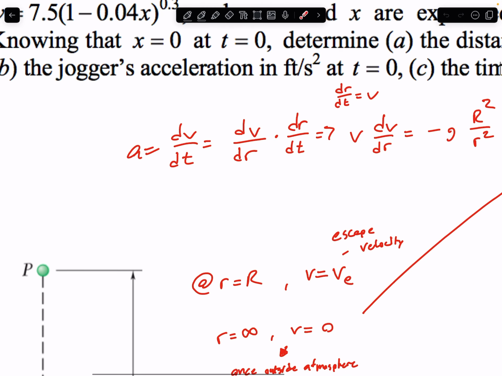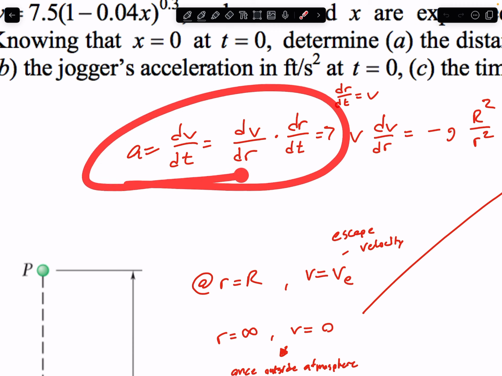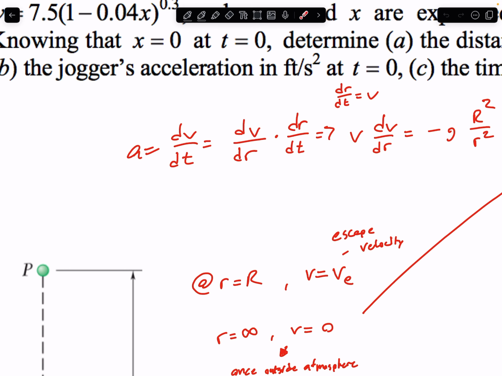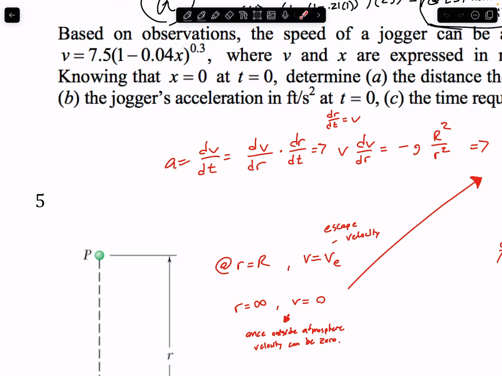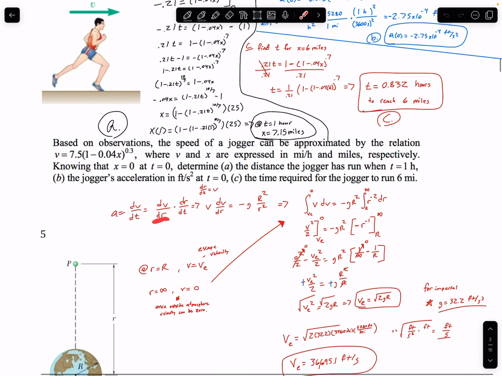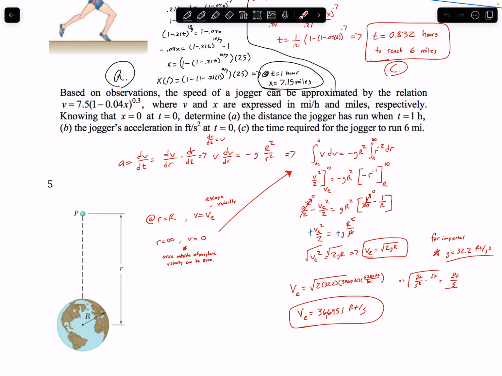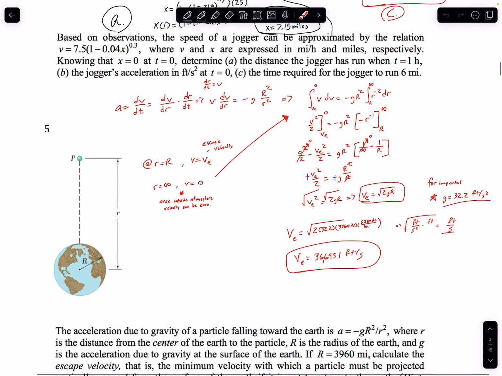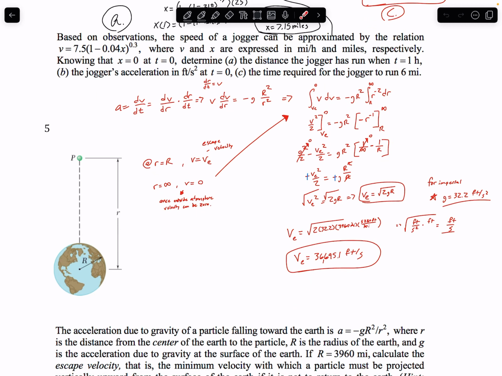One big staple was learning how to manipulate things so that we don't always have functions in terms of certain variables. We know dr over dt is equal to v, but we do have the velocity in terms of r, so we can use that to our advantage and do integrals that way to account for everything, like there. I'll just follow the line down.